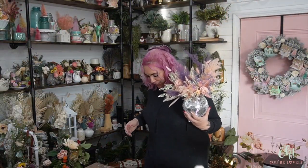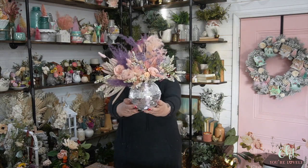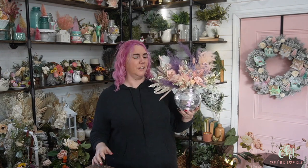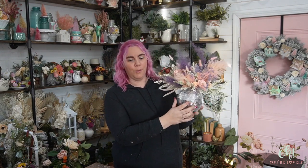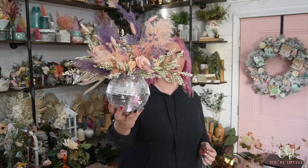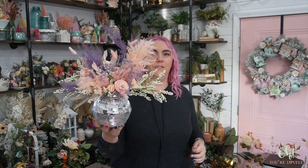All right, there you have it, lovelies. There's something on the floor in my way. Our lovely disco ball piece. This sure cheered me up. Yes, indeed, LED. I'm hoping now that I can get the sun to actually work with me. I was walking around the room, and when the light hits, it's magical, freaking magical. I'm loving this. It's very much more of a modern piece for sure, with the colors and the textures. I love it. And I have a feeling I'm going to be using this for all sorts of different reasons, but whenever I need a pick-me-up, this is going to be the thing I'm going to pull and make a floral arrangement with. Holy buckets, so much fun.